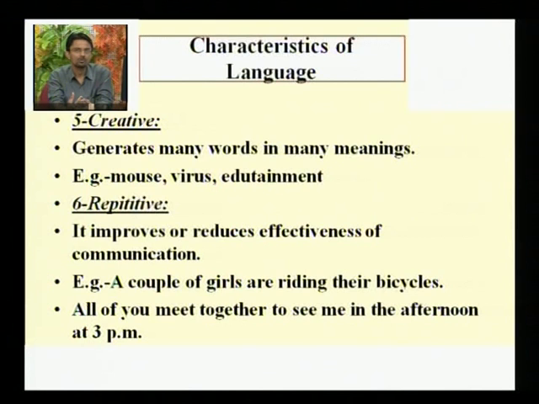Repetitive, it improves, or even many times it reduces effectiveness of communication. Have a look. A couple of girls are riding their bicycles. All of you met together to see me in the afternoon at 3 p.m. Now, specifically in the second sentence, see, all of you, it is not needed. I mean, it is a kind of repetition and it reduces the effect. So you can say you met together to see me in the afternoon at 3 p.m.